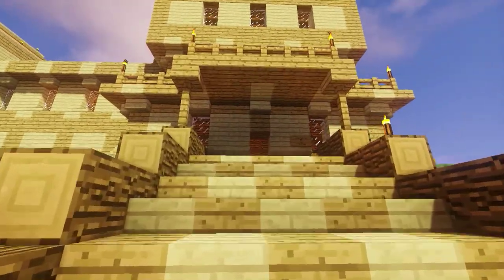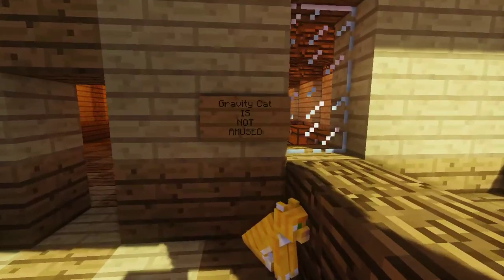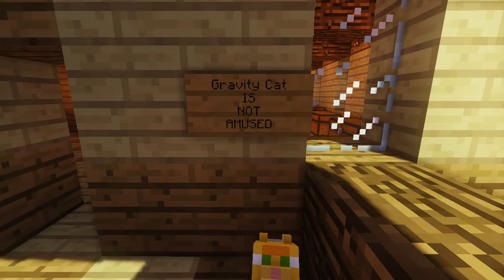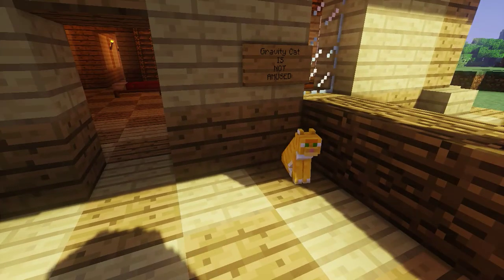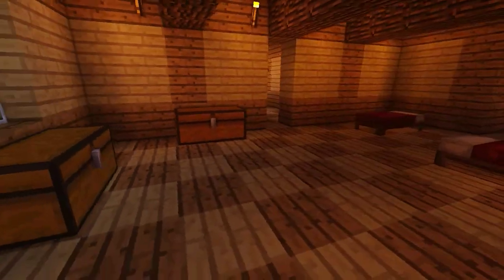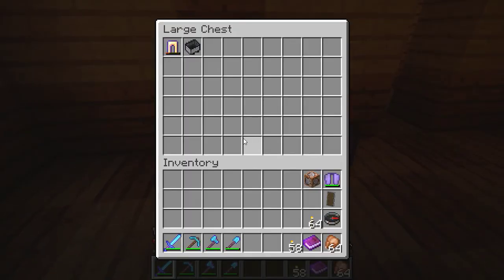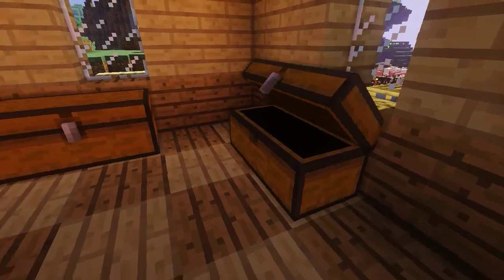And then here we can check out Alex's house. Oh my god, Gravity Cat is not amused. For some reason, this reminds me of Eric. I don't know why. But yeah, there you go. So this is Alex's mansion that he made a long time ago. I'm sure there's just a bunch of random stuff in here, honestly. And these chests.